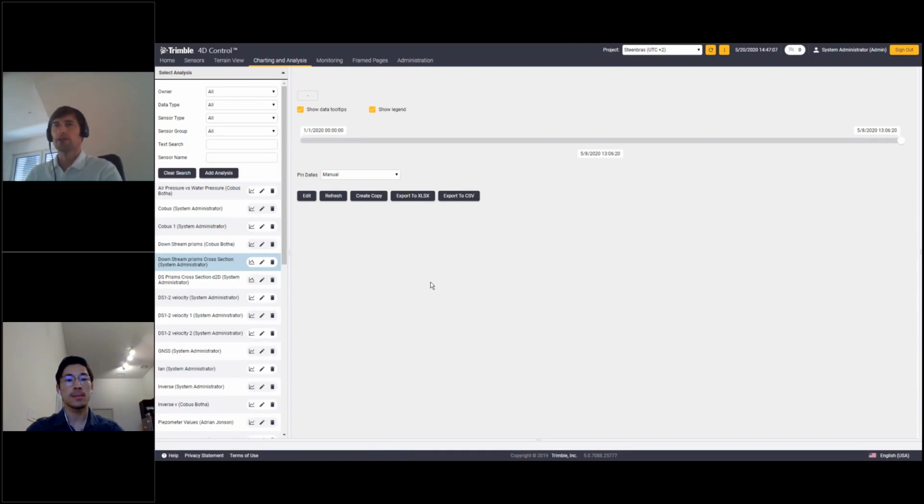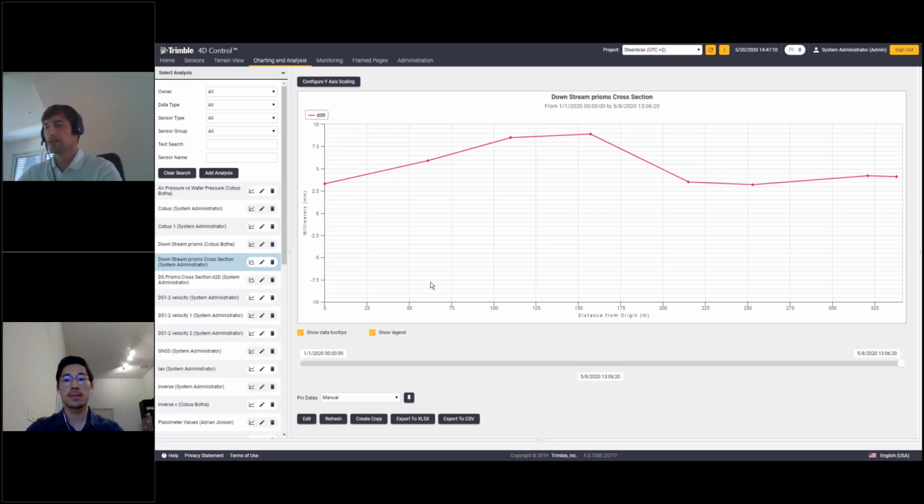If you look at this chart here, you can maybe think of a top-down view of the dam, if you will. The main difference compared to the analysis we were looking at a minute ago is the bottom axis here. You see that? This time it's not about the time, it's about distances. Basically this chart does not show multiple timestamps as with the previous analysis. Here it shows multiple prisms: DS1, DS2, DS3, and so on, up to DS8.